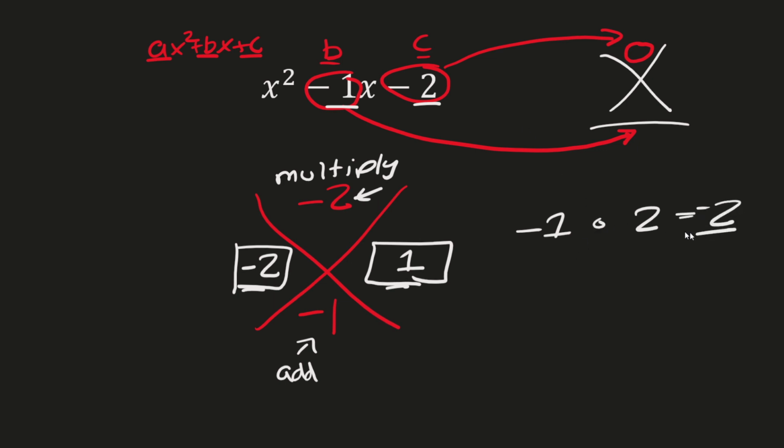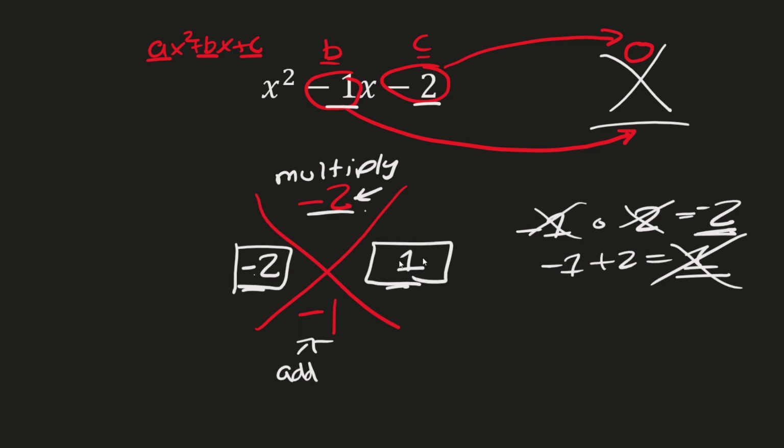And I would say, okay, cool, yeah, it passes the top test where they multiply to -2. Now, do they add to -1? And you would say, well, -1 plus 2 is equal to +1. And that's where this breaks down. So the sign, whichever is positive, whichever one is negative, it does matter. So it's not -1 and 2, it's -2 and 1. So what does that mean? Well, we have our answer now.